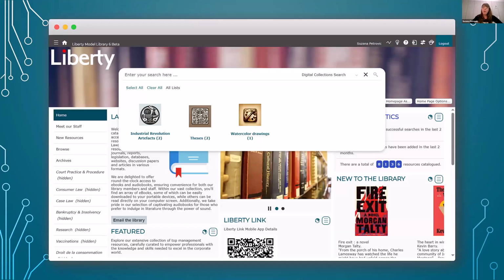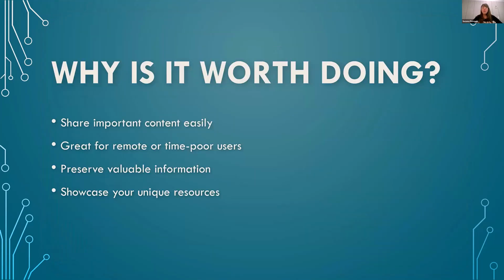Why is it worth doing, even if you have limited time, budget, or staff? Well, I think a digital collection makes important content easy to find, use, and share, especially for remote users or time-poor staff. It also helps preserve valuable information, and the best news of all, it showcases your unique resources.